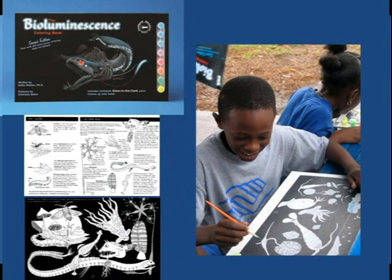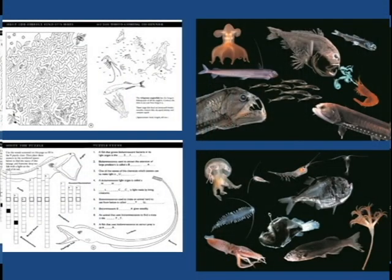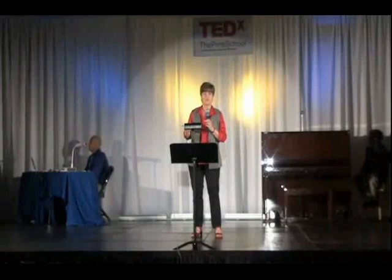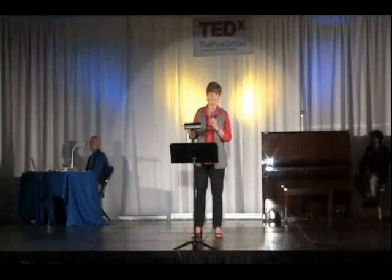For example, the bioluminescence coloring book. I got the idea when I was walking through a craft store and saw these glow-in-the-dark paints and thought that would be a pretty cool idea for getting kids turned on to bioluminescence. I partnered with a talented artist, Theresa Baker, who produced great drawings of the animals, and I had little write-ups for each animal explaining how they use their light, and games and puzzles to reinforce the key concepts. In the second edition I included photographs of the animals, as well as materials for hands-on activities and where teachers can purchase bioluminescent bacteria, dinoflagellates, and fungi for use in the classroom. I love this activity because it hooks in kids that would normally be intimidated by science. Most kids like to color, and with glow-in-the-dark paints it makes it super cool — a great tool for hooking kids all the way from grade school through high school.